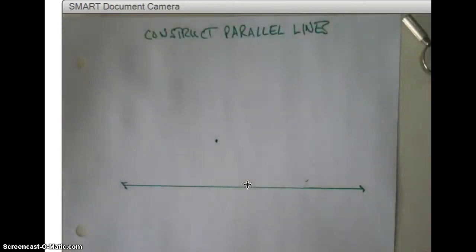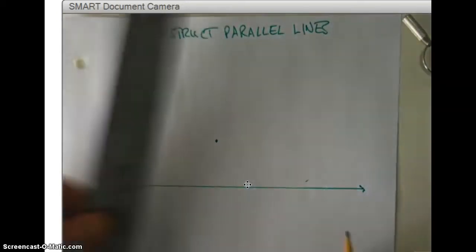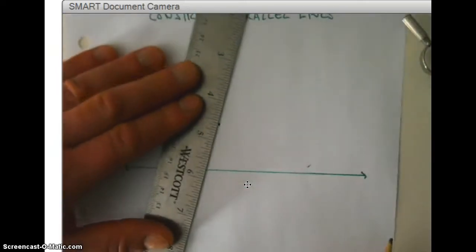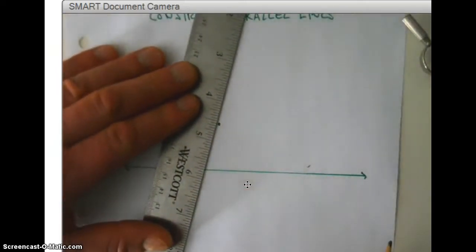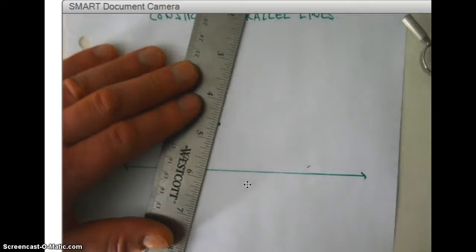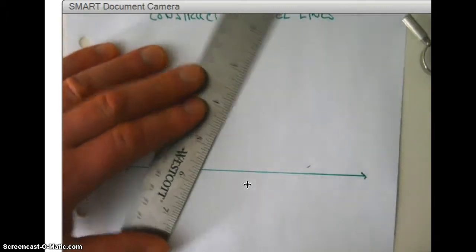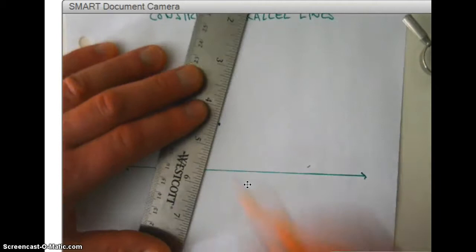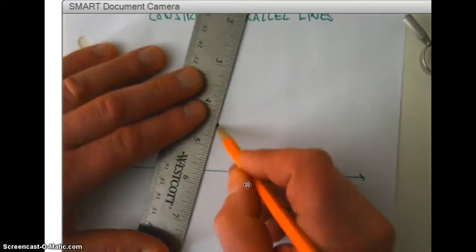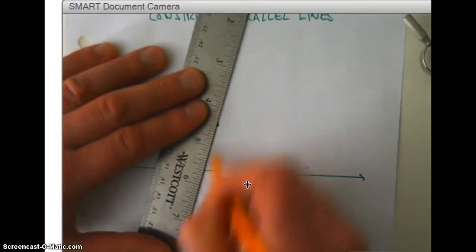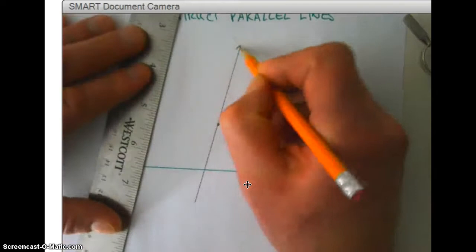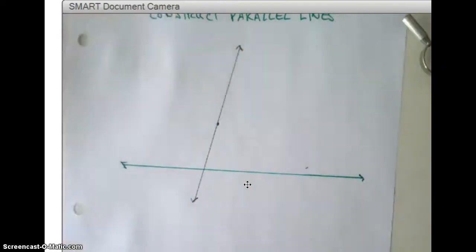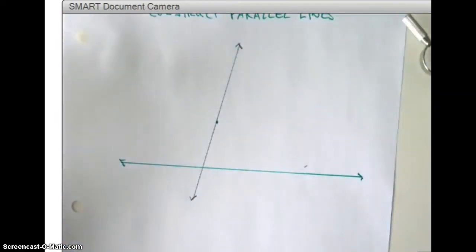So the next thing that you're going to do is draw a line that passes through the point and intersects with the line below. And I usually try to make this a pretty steep line, almost vertical even, but not quite. You don't want them to be perpendicular, but you don't want a softer angle like that. You want a really steep angle. And then you want to leave yourself room to draw this line way above the point, so you give yourself some space to work. So your diagram should look like that now.